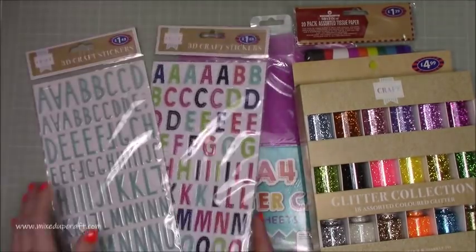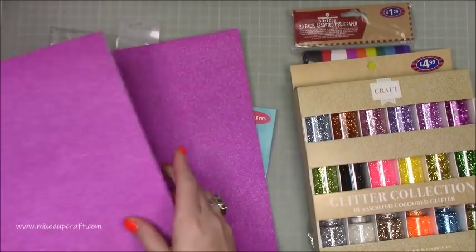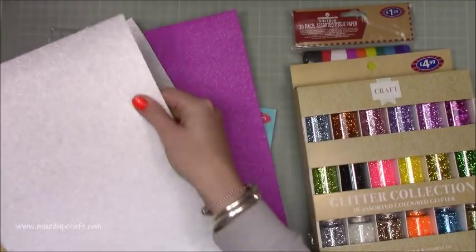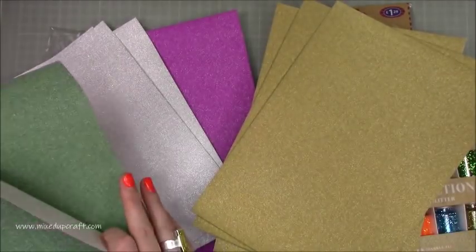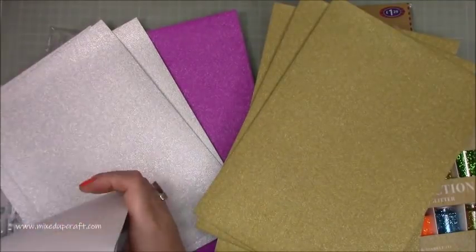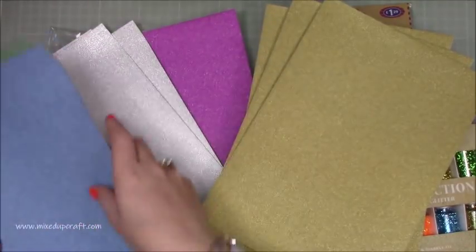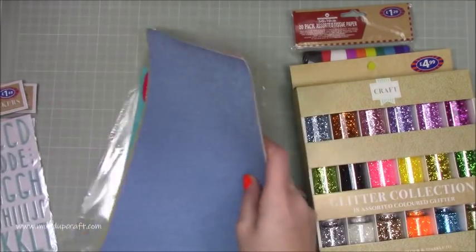And I picked up glitter paper. I've had this one before and it's really nice - 210 GSM. You just get two of each colour and they're more of a shimmer, so they're really smooth. They give you three of silver, three of gold, and then two of your other colours. They've got a really nice shimmer to them. These are nice for more masculine style cards, because I still like to add a bit of sparkle even if it's a male card. £1.99.